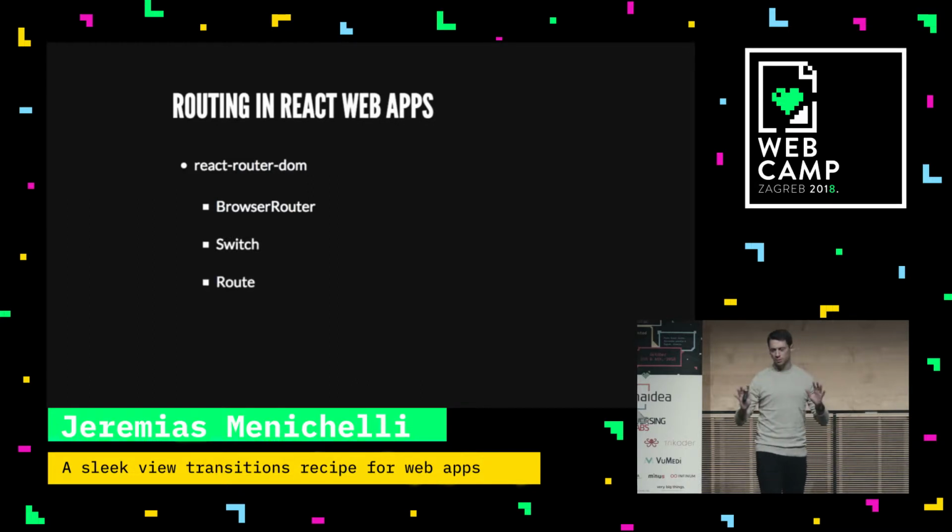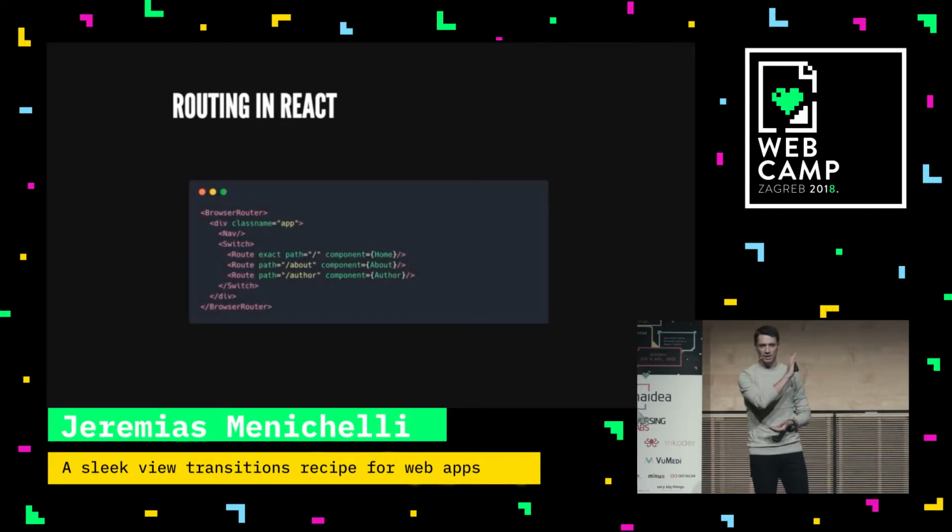So, a super simple example in code of how these three work together. You're going to see that we have the application code. We have navigation, and we are wrapping everything in a BrowserRouter component. This component basically just handles all the logic between history in the browser and the location URL changes. And then inside we have a Switch component, and the Switch component decides which route should render. You can see that we have three routes here in the code. We have the home, the about, and the author page, and that's basically it.